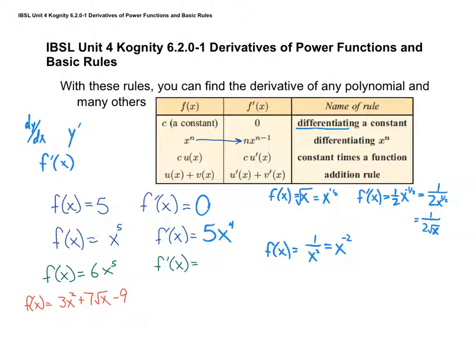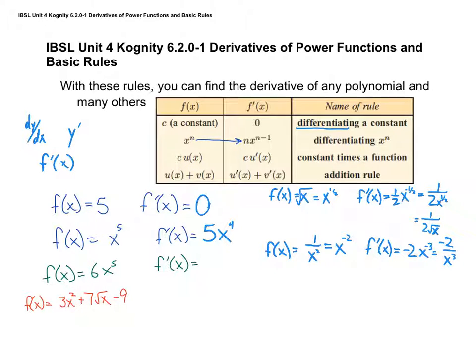Now I have x to a power, so I can take the derivative. F prime is -2 times x to the what power now? -3. Yes, good. That's a really common mistake. Folks will be going too fast and they'll make the 2 a 1, forgetting that, hey, we're in the negatives and we got to subtract. So it's -3. And then I would rewrite that as -2 over x cubed.